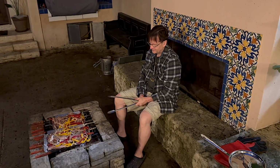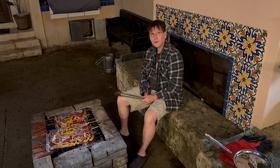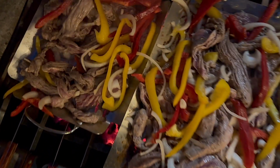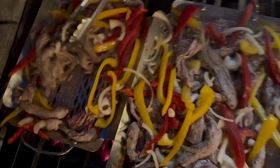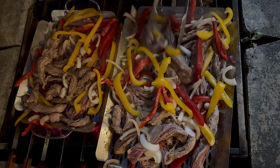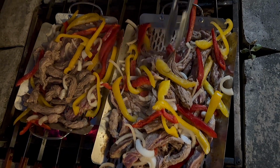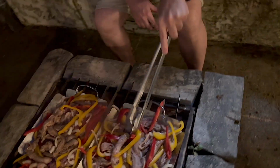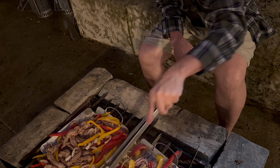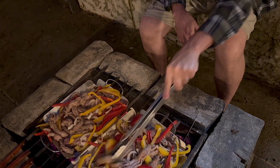How is everything? It's going great. We got the beef, now we got the bell peppers and the onions. It smells good. It should be amazing. You can really smell the beer cooking on. But this is not Mexican style, is it? Do they do it with beer? I think so. Some of them do.